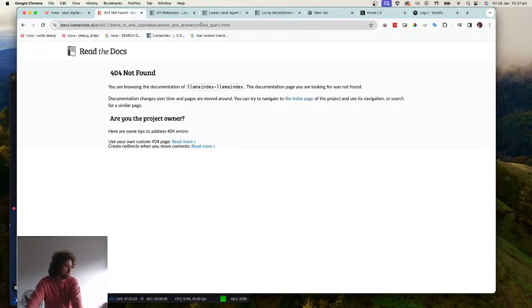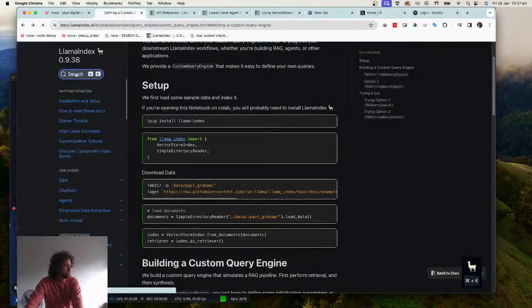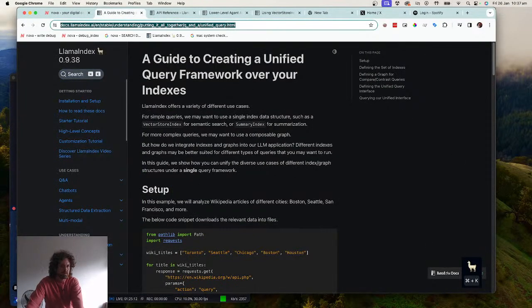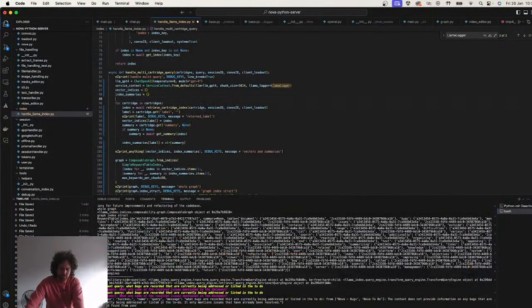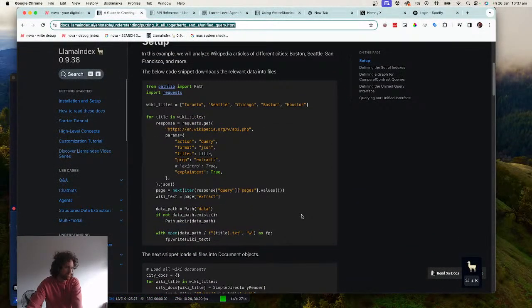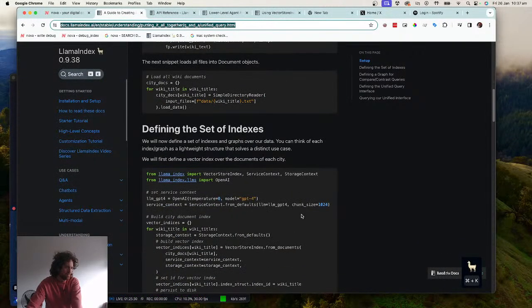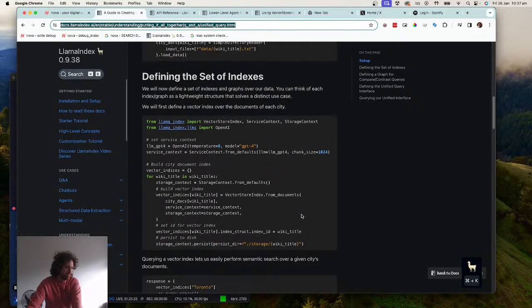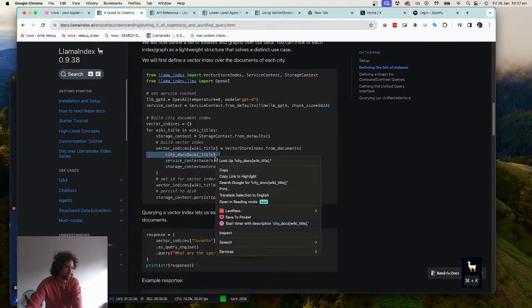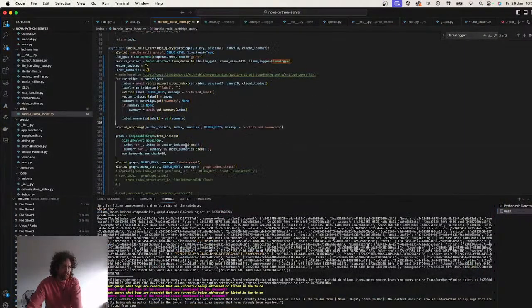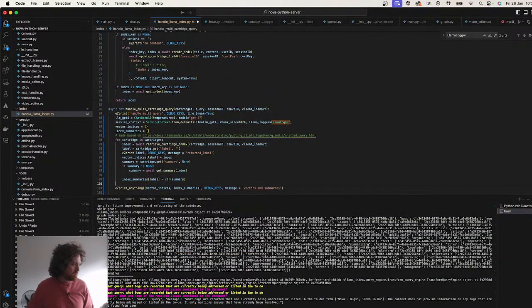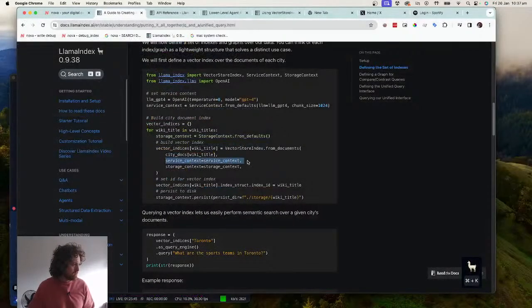Nope. So, unified query. Maybe these indexes don't have the service context.